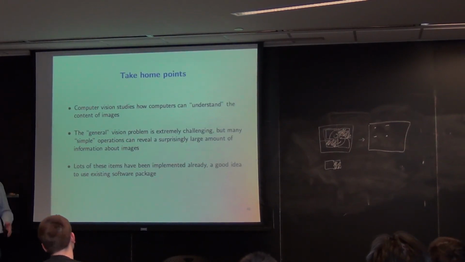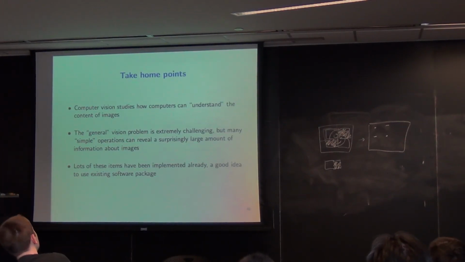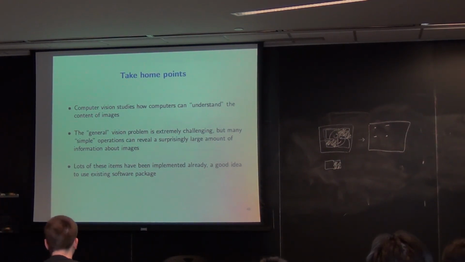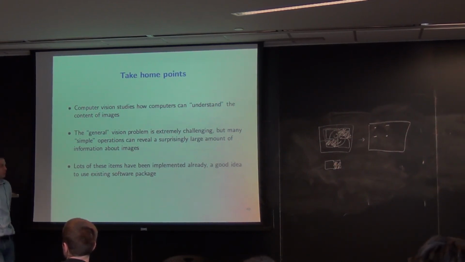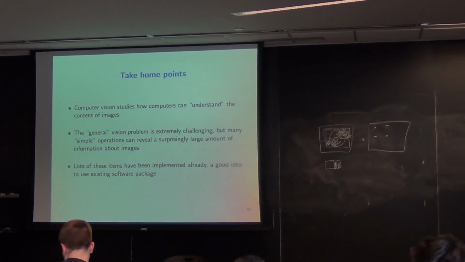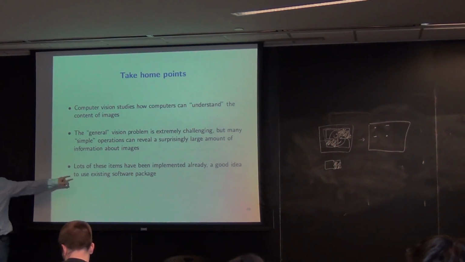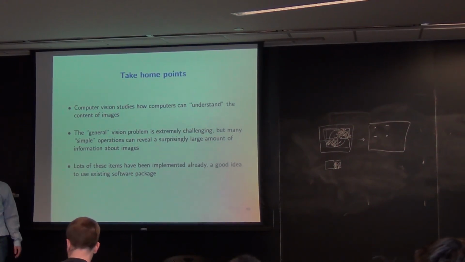All right, so I didn't ever quit that, but all right. So last things. Computer vision is about how we understand images on a computer. It's not a simple task, right? Humans are amazingly good at this. We have amazing intuition that lets us know what's going on in an image. We've evolved over a long, long time to be able to do this. It's very hard for computers, to the point where to solve this, you almost need to solve general AI, right? But if you want to play around with it, the last thing I would say is this is a solved problem in a lot of ways.